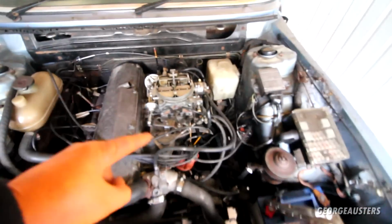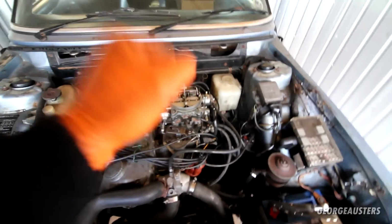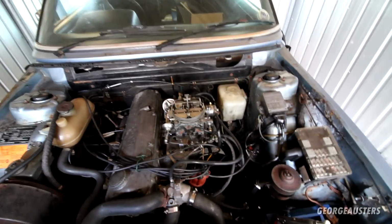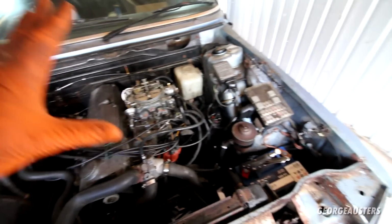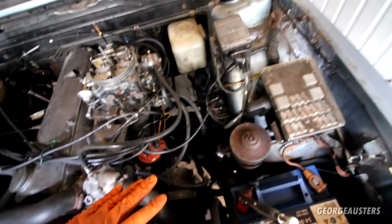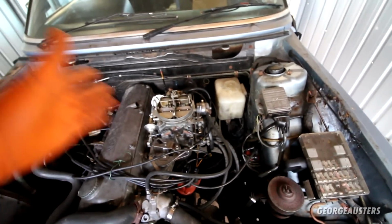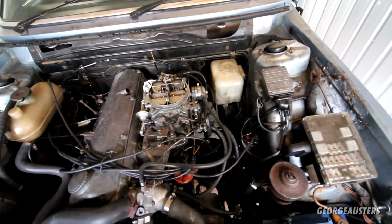So it runs, and it runs off its own fuel supply. Get in there. Let me explain what I'd done then. So first of all, of course, I just connected everything back up, all of the fuel lines, went to start it, nothing was happening, it's just cranking over, didn't even try to fire into life at all.